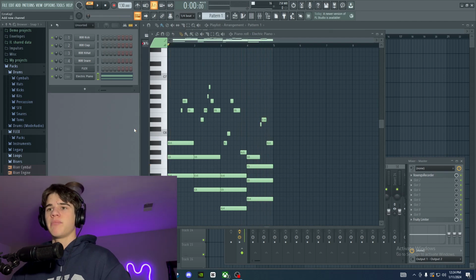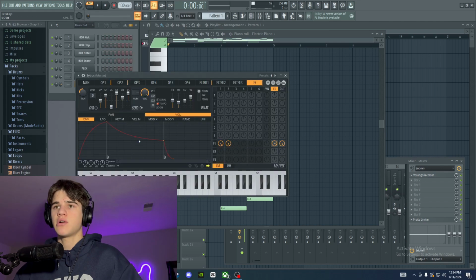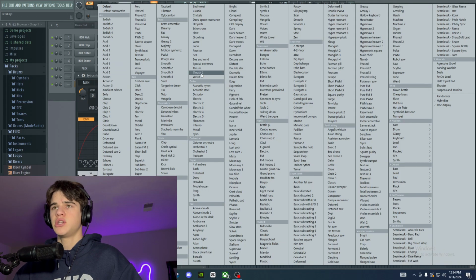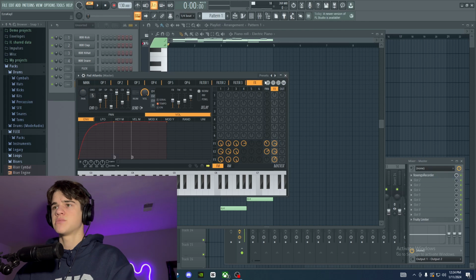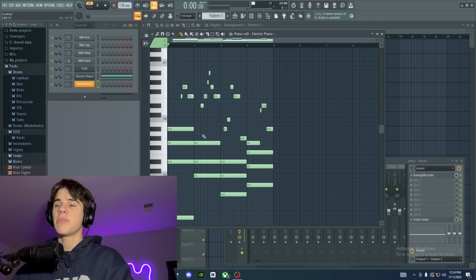So yeah, once you have that main bass melody, to fill out your melody, you can add another sound right here. So go into any plugin you would like and pick any sound. I'm going to pick some sort of pad. And then all you're going to do with this second sound is copy the exact chords that you had in the first part. Not the top melody, but the chords.